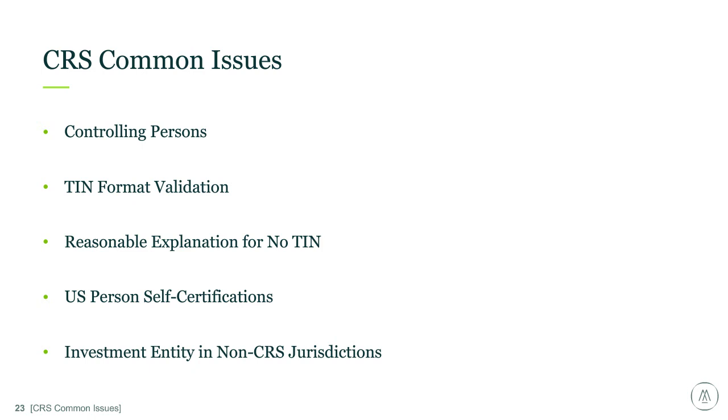In terms of investment entities in non-CRS jurisdictions, there is one complication. As Jill was mentioning, any passive entity has to disclose its controlling person. Well, if you're an investment entity resident in a non-CRS participating jurisdiction, so let's take, for example, I'm a U.S. trust, I'm a U.S. financial institution investment entity. Since I'm an investment entity in a non-participating jurisdiction, you're actually treated under the regulations as a passive entity, and you have to disclose your controlling person.